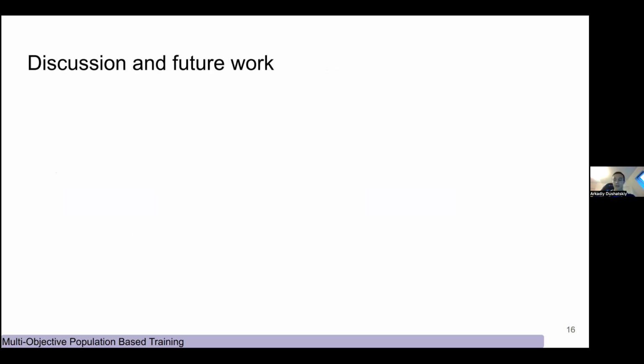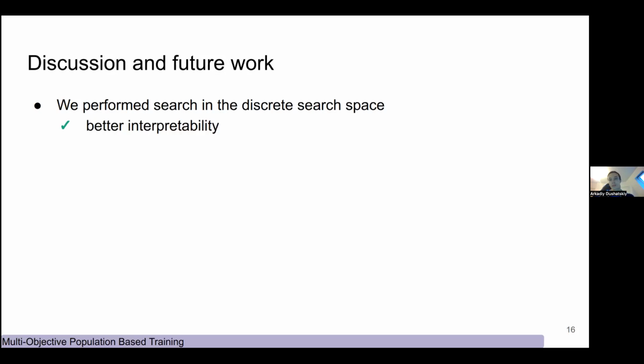And yeah, some discussion here. So in all these experiments, we performed search in the discrete search space. It has some pluses and some minuses. One benefit of this is better interpretability.